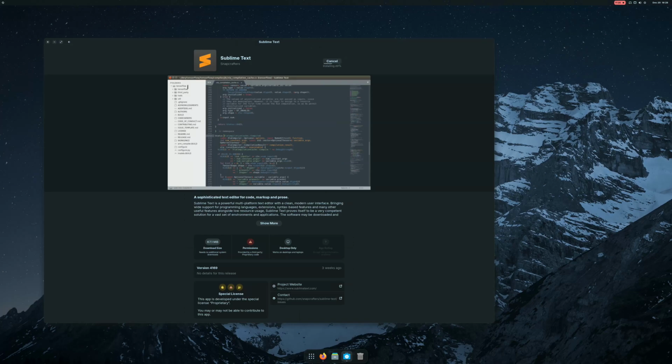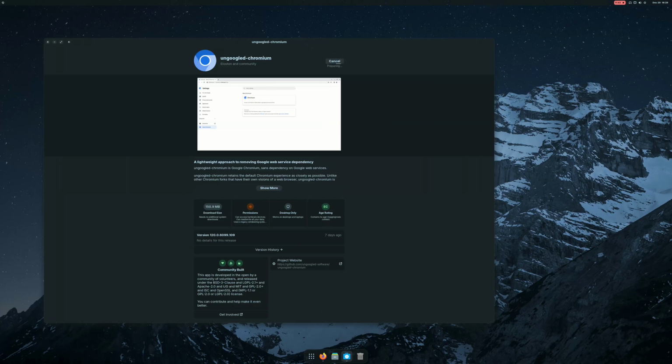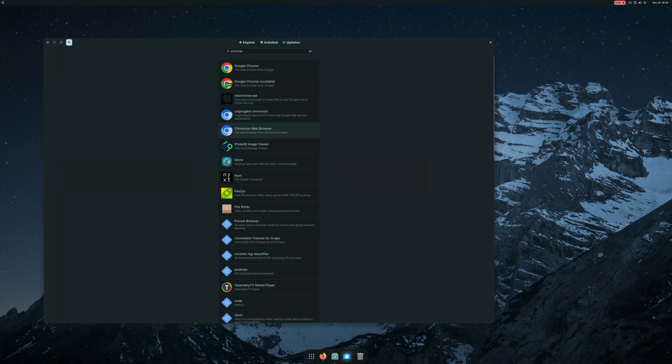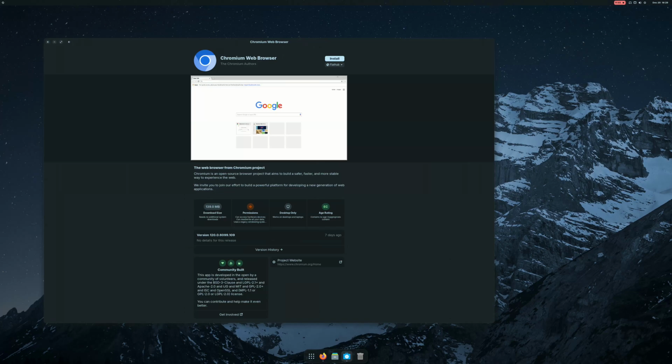Add some extra browsers. Say Chrome, maybe? Or Mullvad. Let's start with Chrome. We're going to do Google Chrome. And then Chromium browser. See, this right here, it's a little annoying because that's a long time for it just to try to populate, right? But hopefully in the future it gets better. I don't know.